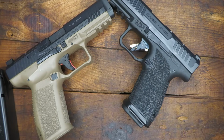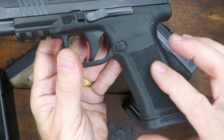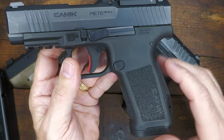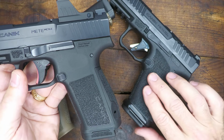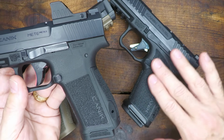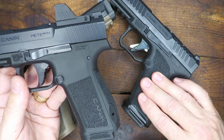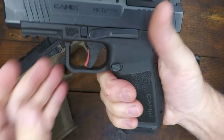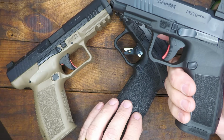Now, one of the things about the original, we're going to bring in the MC9 LS. And this has nice texturing. And its front and back strap has nice panels, smooth here on the top. But it's not as grippable. With the Prime, it has a lot more texturing, and yet it's not abrasive to your skin. When I rub my fingers across here, it's fairly smooth, but once you bite down and grip it, it's a good solid hold on it. With this, it's fine, but definitely between the two, I feel like that the Prime really has an advantage.